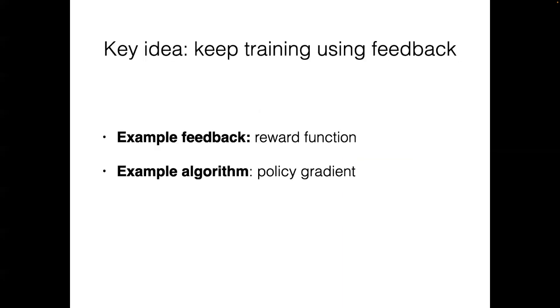And so the underlying idea is to keep training the model. So you start with a base model and then do this reinforcement learning using some source of feedback. So here the feedback is with a reward function, and the algorithm might be something like policy gradient. But we can also think about what are different ways of incorporating feedback. Reinforcement learning is one, and in the second part of the lecture, we'll see this direct preference optimization, which takes a different approach to incorporating some type of feedback.